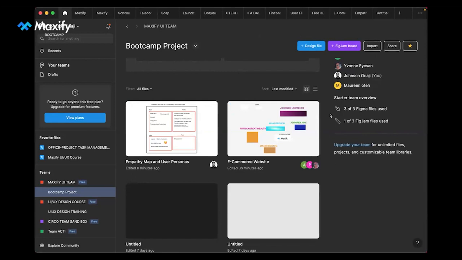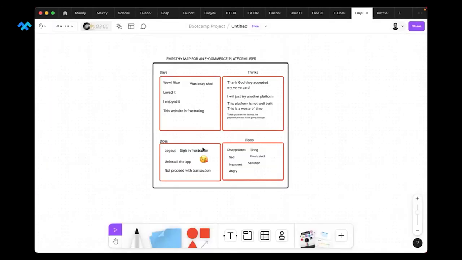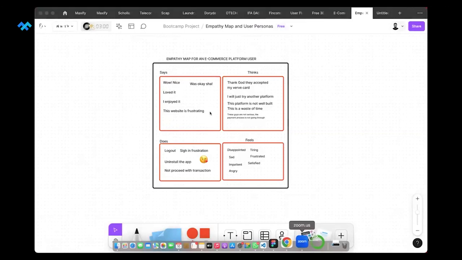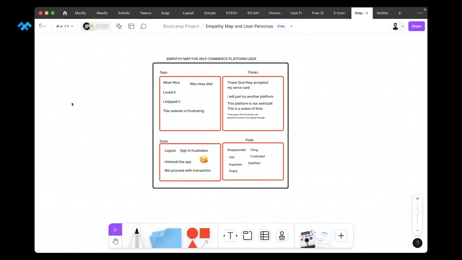Let's proceed to create a user persona from the empathy map we have created. If you check your Figma and you are able to access the file now, then just tell me a yes.